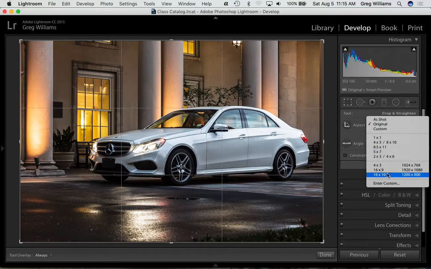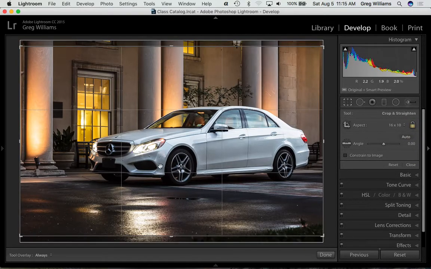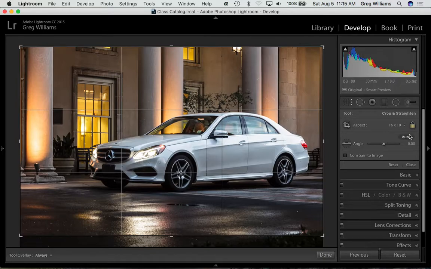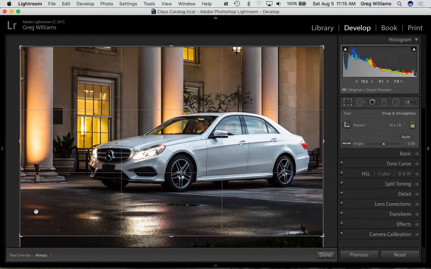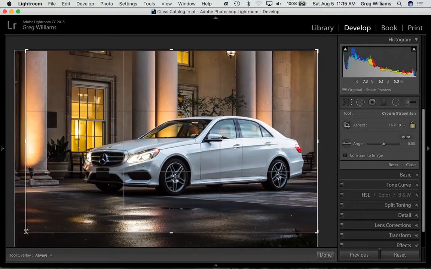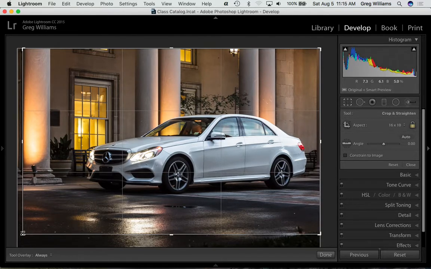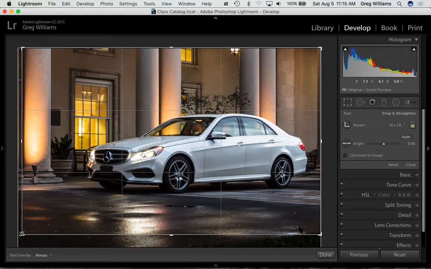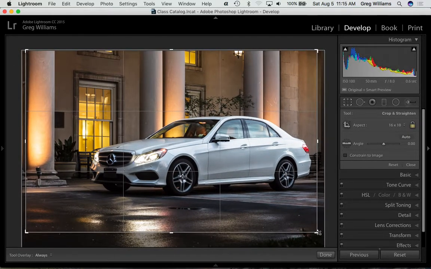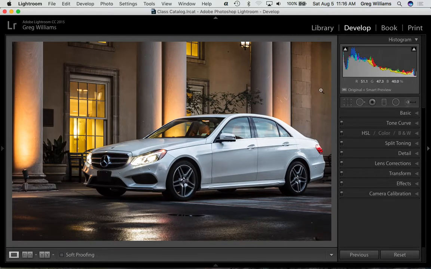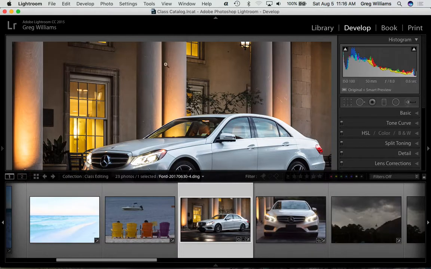In this case, I like using the 16:10 for something like this, or maybe 16:9 if that's not enough. Actually, I'd probably want to crop out this part of that missing column there. We're right up to the edge of the column just a little bit, and maybe just a little bit on the right, just to try to get some of that. So that looks a whole lot better than what it used to.